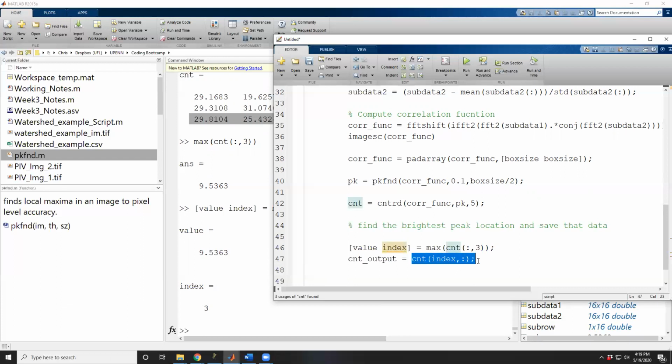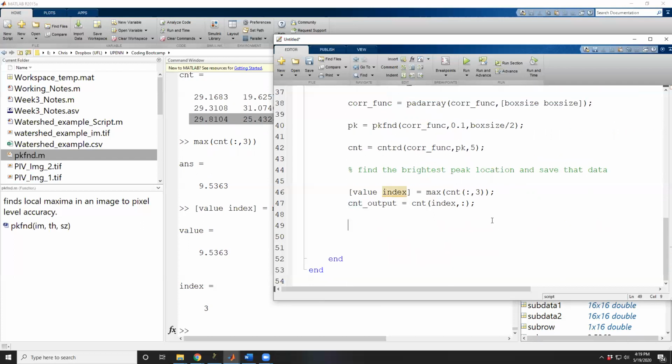So the values from that third row, we want all those values as our output centroid. And then finally, we want to save this information and export it out of our matrix as the XY location. So we're going to define one final variable here. We'll call it display X. And this will be at row location and column location.